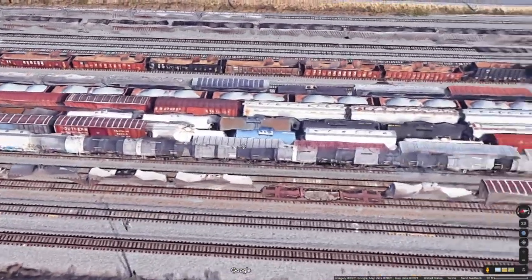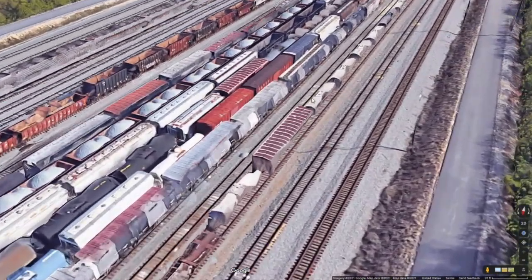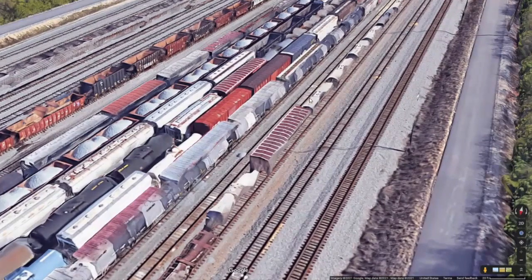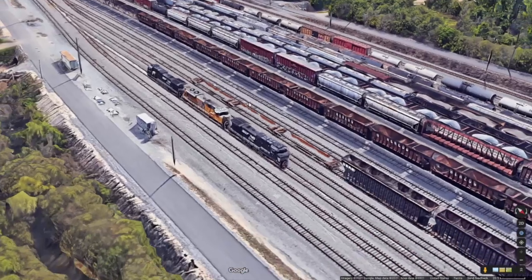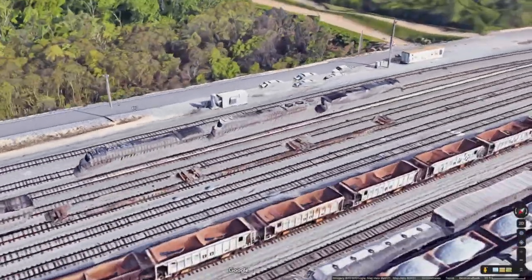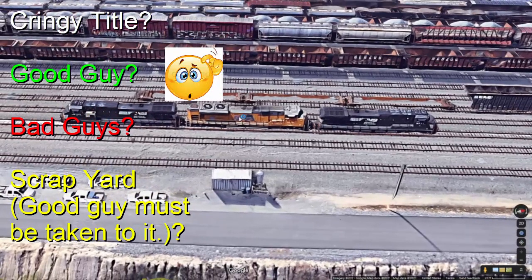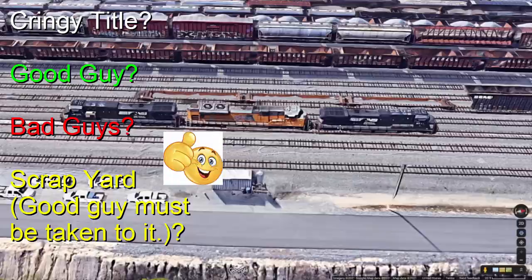Heck yeah, that's what's up. No, whatever these are, God. I just can't even tell what's happening here. It's like looking at a liminal picture. Domain, or whatever his name is, put on the picture of a weird art breeder photo of a train. Oh, okay, so we got a Union Pacific here, surrounded by two Norfolk Southerns. For some kind of Tales of Macon Railway or something. This has got to be the good guy, and these are the villains taking him to the scrapyard.